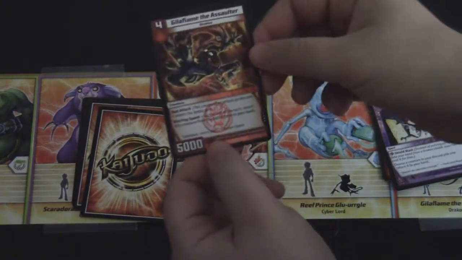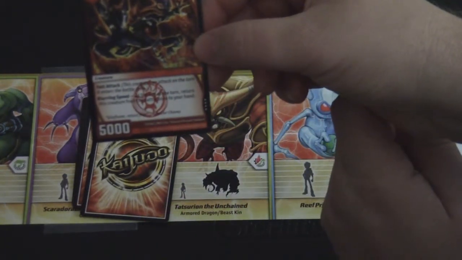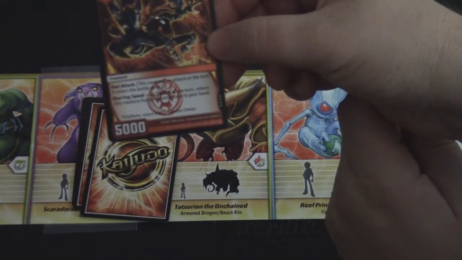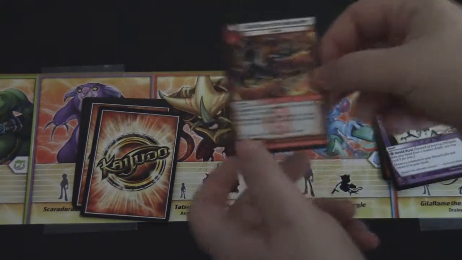What do we got here? Oh, this one's pretty. This is Gila Flame the Assaulter. It's got fast attack, so everyone loves that, and blurring speed. At the end of the turn, return this creature from the battle zone to your hand. So it's pretty good as far as keeping it from getting attacked.